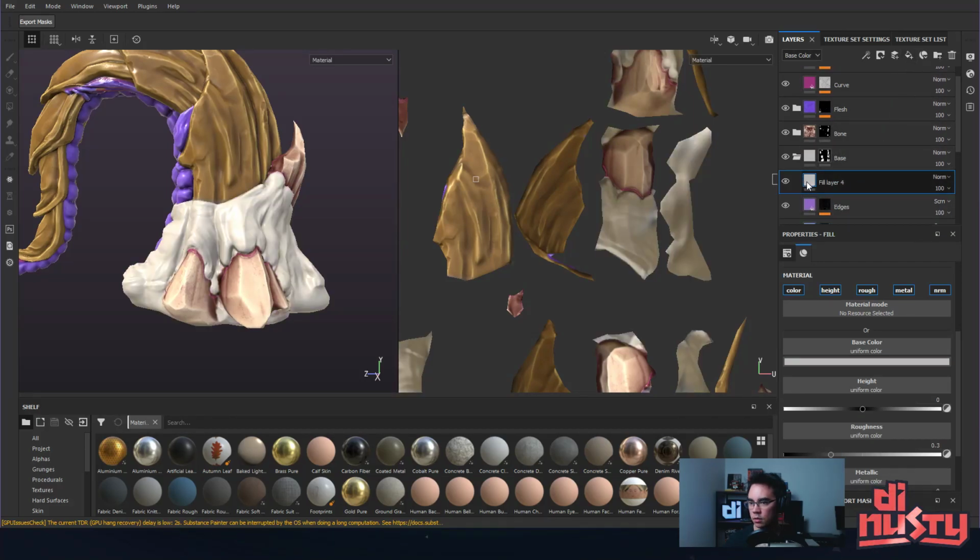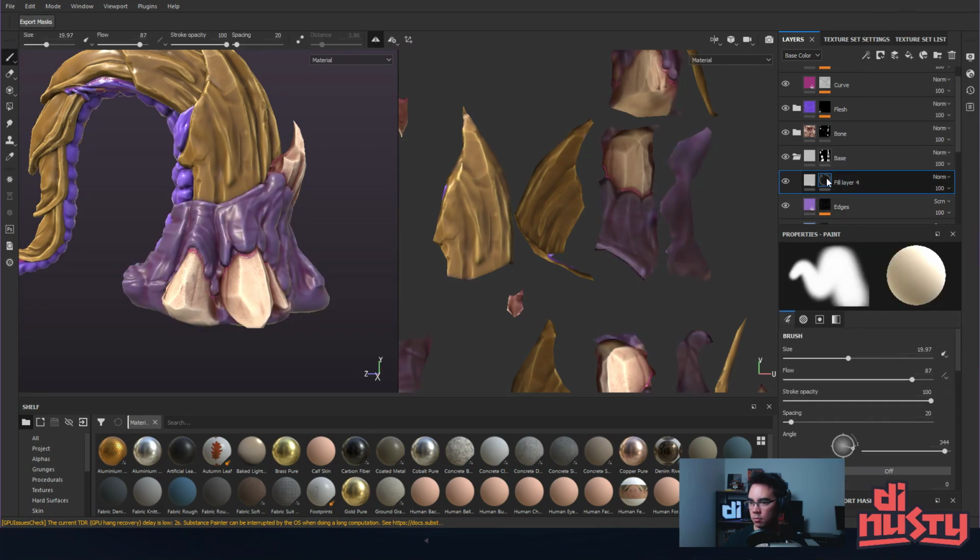Let's do a fill. I'm trying to think here. What am I doing? Black mask.